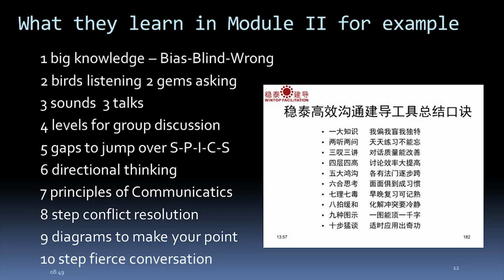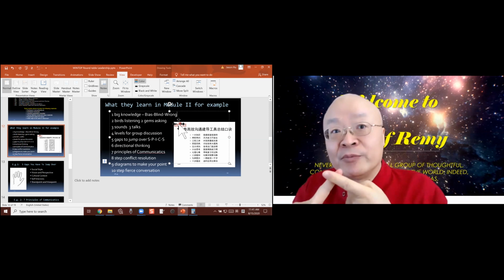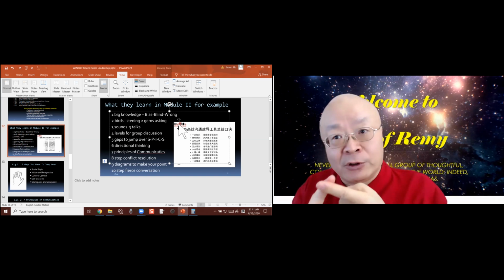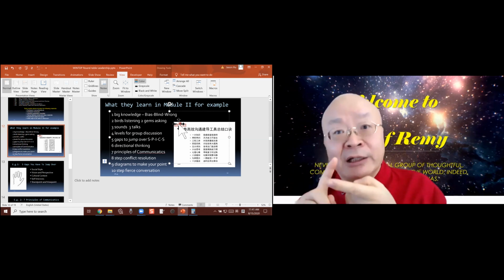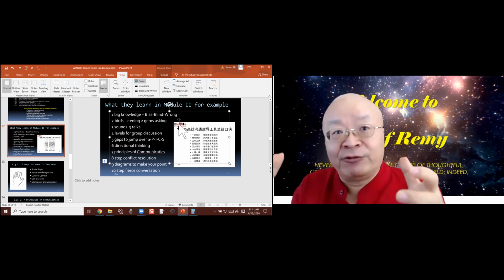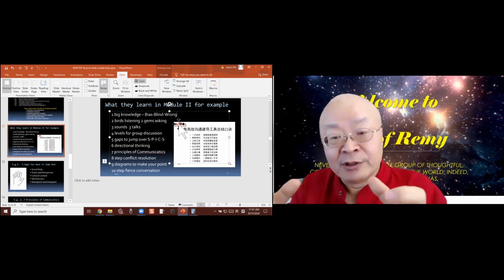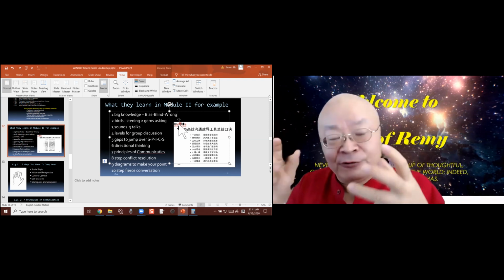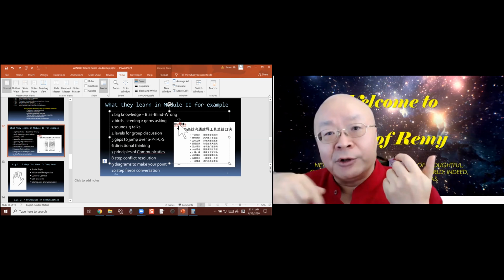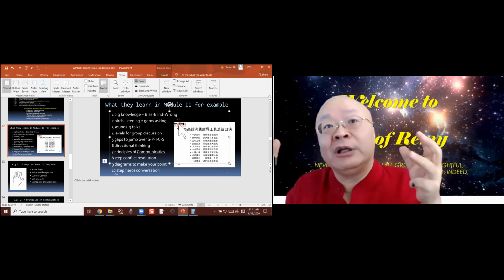Now, four is four levels of group discussion. That is what we inherited, licensed from ICA, the Institute of Cultural Affairs. It's a very powerful method they developed for group discussion. Simply put, the first level is about what. What I have heard Lois talking, what I have heard Lou talking, what I have heard Jamie talking. The whole group only shares what I heard. That's the collective effort to put all the facts right first. At this level, nobody is allowed to talk about emotions, but only facts. So very quickly, you go around the room and all the facts mutually complement each other.